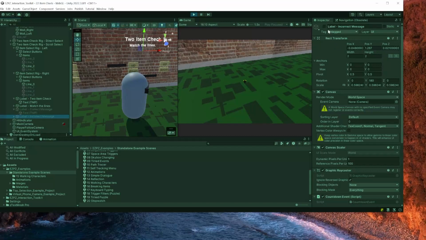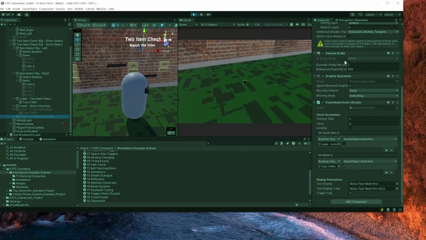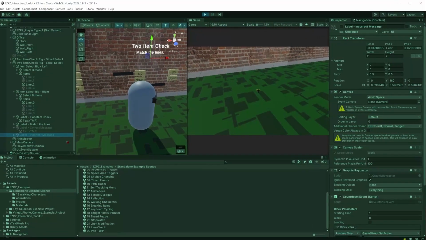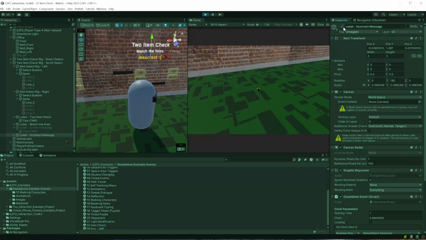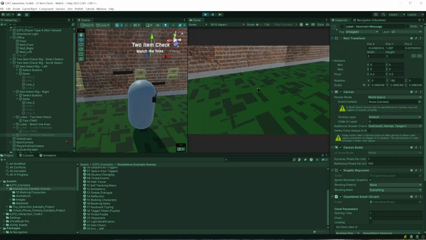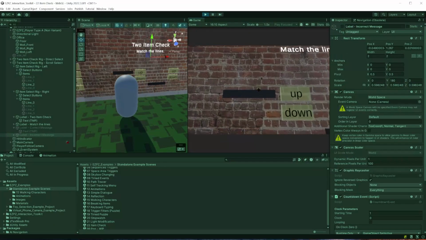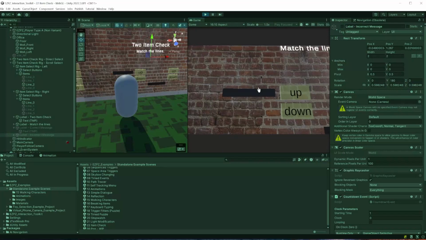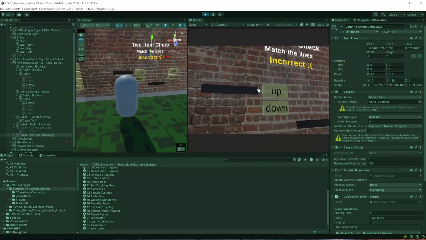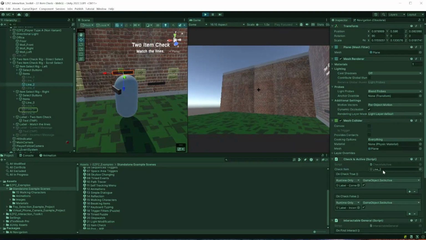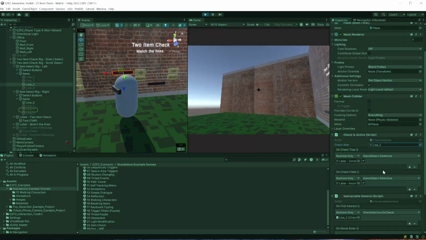The incorrect message is set up in the same way as the correct message tag. Basically, if we activate this, it'll be active for a little while and automatically deactivate, just like a pop-up message. So if we were to go ahead and do this, I'm going to click this guy now, the one that we just set up. We click on it, and it's checking to see if its paired line, line 2 over here, is on or off, but it's off, so it activated the incorrect message.